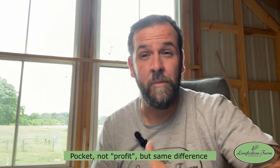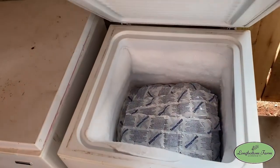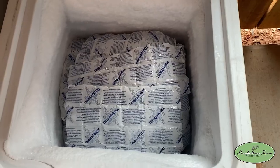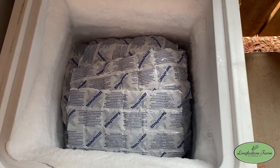We also have a separate freezer that we keep our ice packs in for the farmer's market. We put our items in our coolers, and then these iced blankets go over top of the product and help keep it colder longer. You can find a link to these below. They come in nice long sheets and you can cut them to fit your cooler size. We usually put one on the bottom and one on the top. We've used these for years at the farmer's market and they work great.